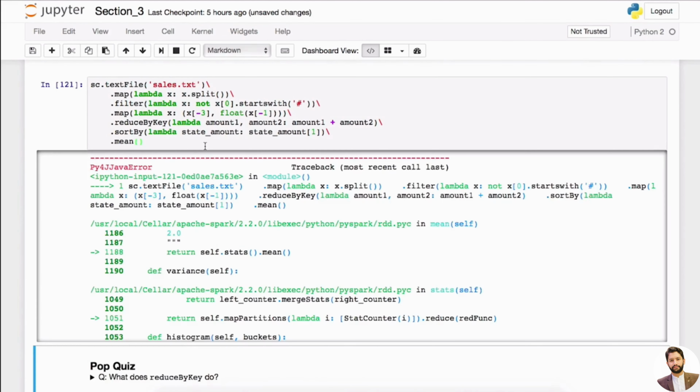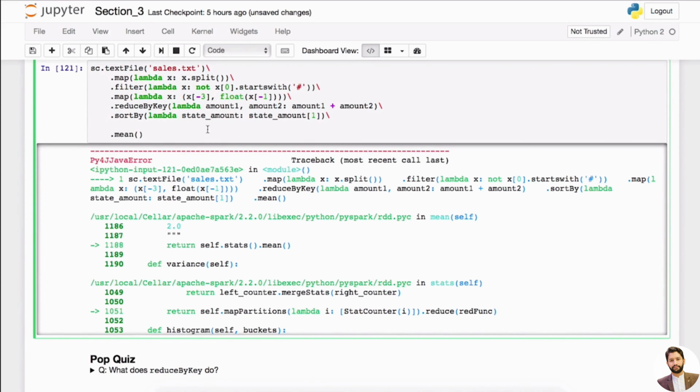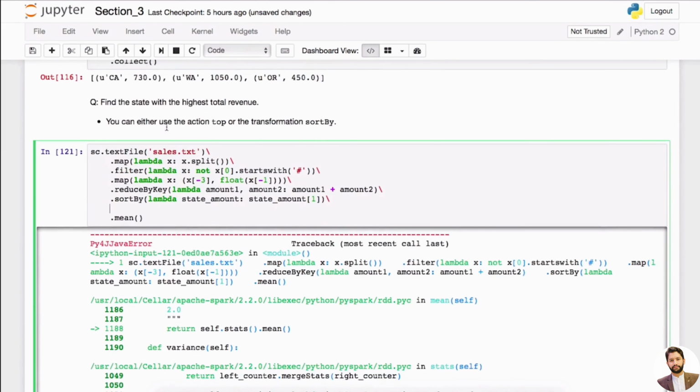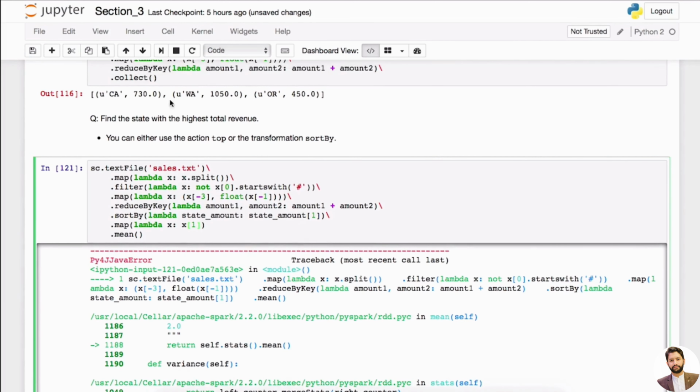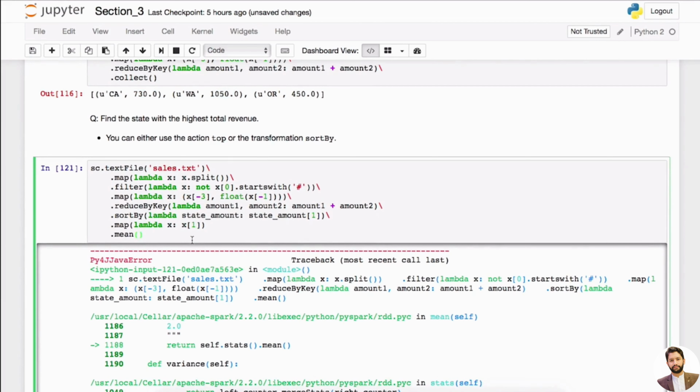So the mean of that wouldn't work in a way, because we are selecting, because the input to this is actually the entire tuple. So what if I just do map of lambda x to x of 1? So I only want to output this number, and then do the mean or do the sum. And then this is to just change the line.